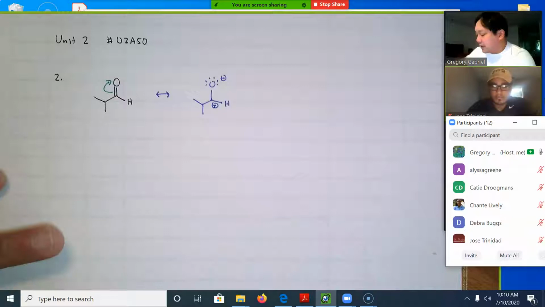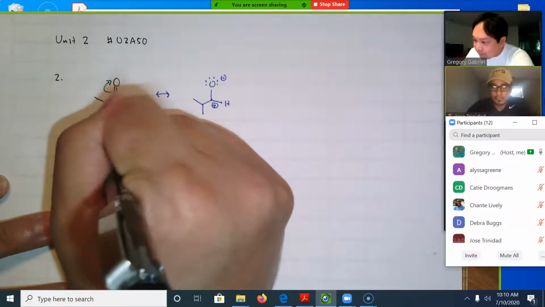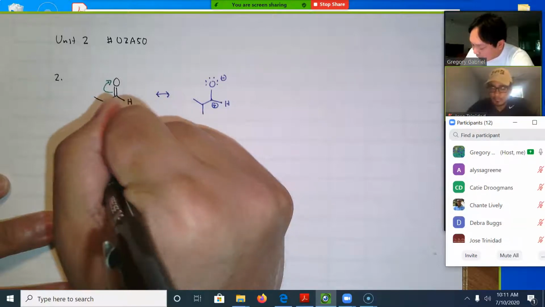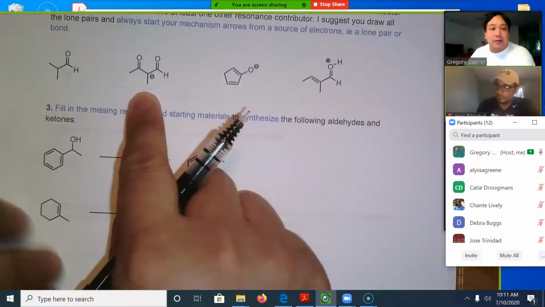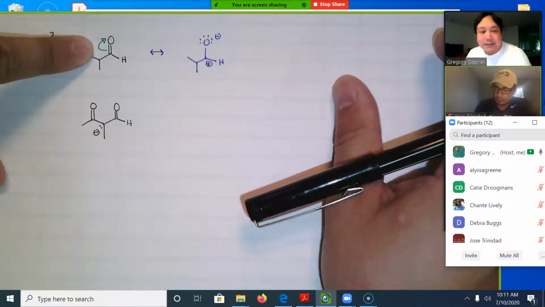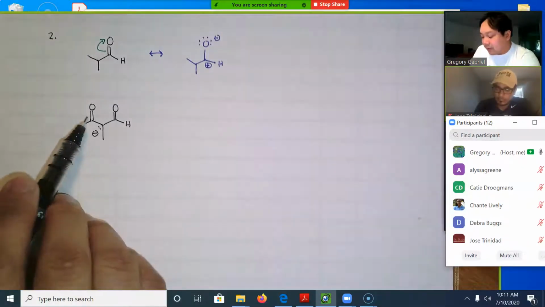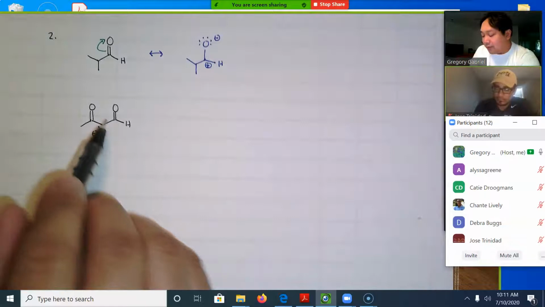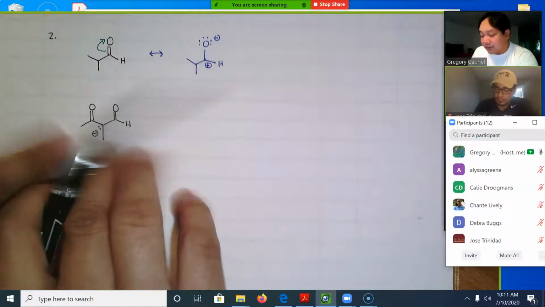Now, that brings up an interesting point for the next one, because let me show you this one. It's really a stylistic preference. So this is the anion that I see on the problem sheet. Because of this resonance, yes, I would have to count it as correct if you did the same thing for each of these carbonyl groups. Not at the same time, but separately, right?